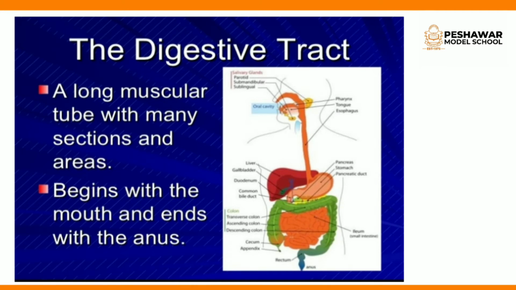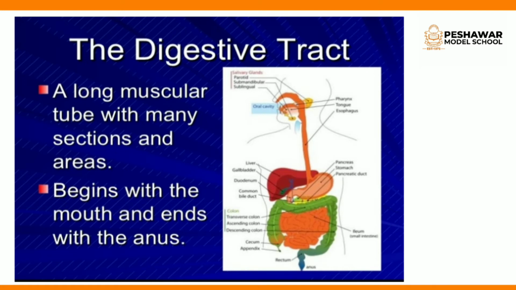So this chewed food is pushed down to the gullet or esophagus. Once the food is chewed with the help of teeth, tongue, and saliva softens the food, and it also contains an enzyme, which acts on the food. With the help of the tongue this food is swallowed. Once this food enters the esophagus, by the contraction and relaxation of the esophagus muscle, the food is pushed to the stomach.